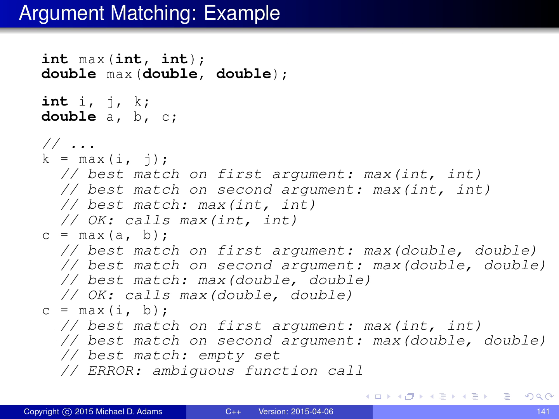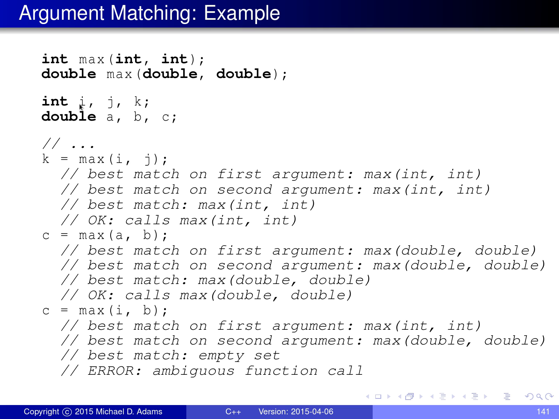On this slide, we're going to look at an example of argument matching to help illustrate how this process works. So in this example, we have two overloaded versions of the max function. The first one here, which takes two int parameters, and then the second one here, which takes two double parameters. And in the code below, we have three function calls which are trying to invoke a function called max. This function call here, this one here, and then this one here. And in each case, we want to figure out which of these two overloaded functions are going to be called in each case.